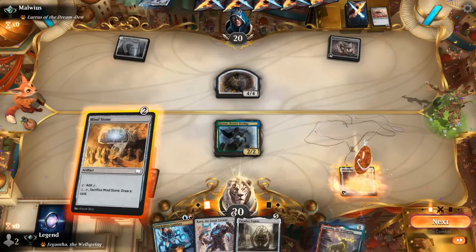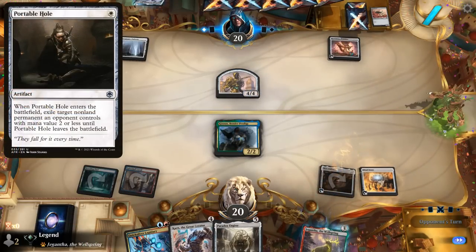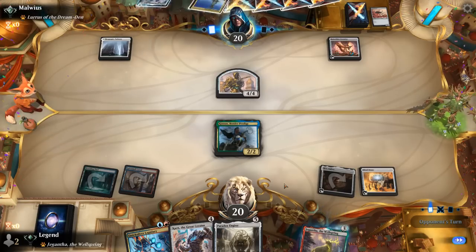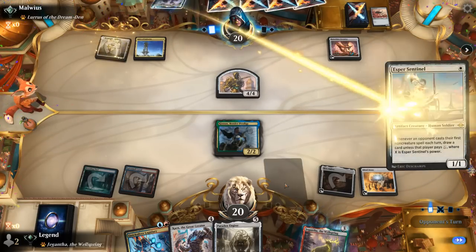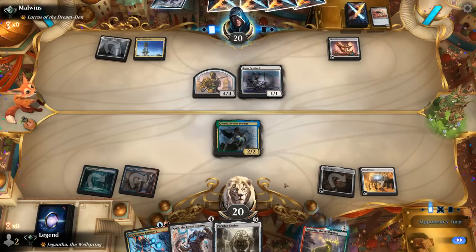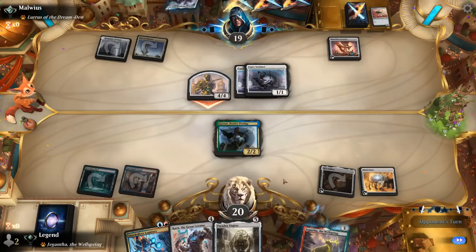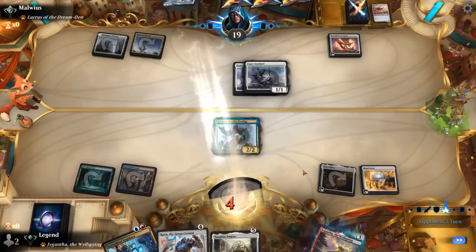Our opponent could be playing Portable Hole to remove Kinnon, so that's the main concern. Sentinel could also be effective. And make that double Sentinel, okay. Take four.